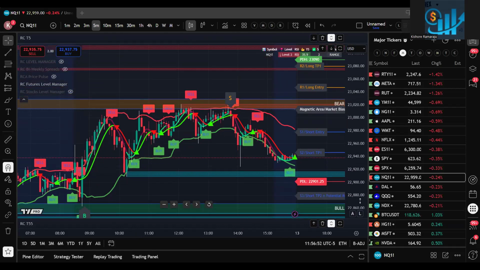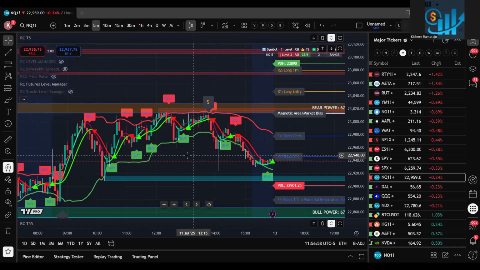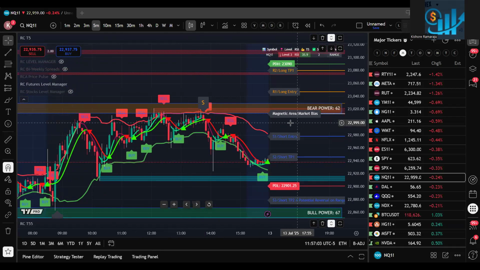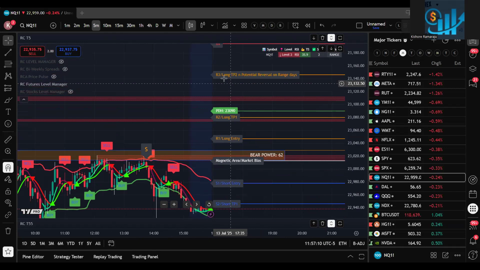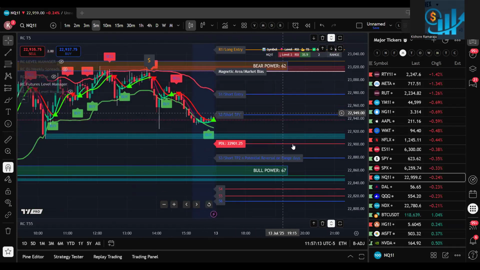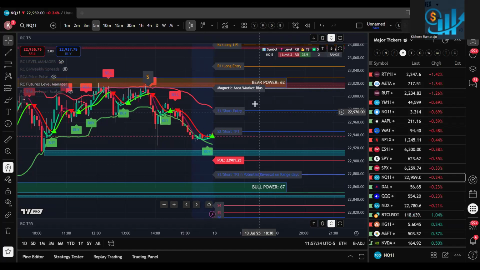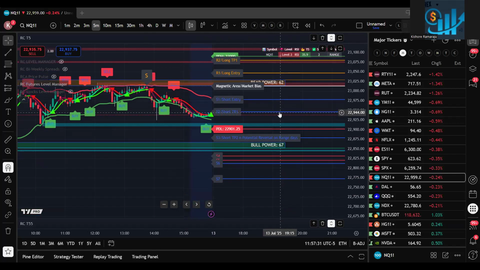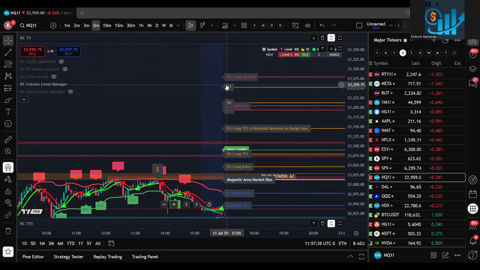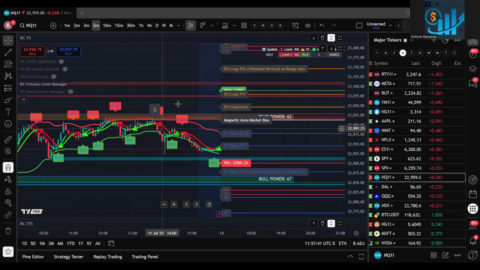So on normal days, if there is no major news or no major event, for example, let us say there is no tweet from Trump, or there are no major events on the day, generally price will stay within these levels. That means this is the resistance 3, potential reversal for the day, and this is the potential reversal on range days. If there is no major news, no major event on the day, it will maximum come till this level, go up, or maximum go till this level and go down again to the magnetic area. If there is a major event, it may go all the way down to S6 or S7, or it may go all the way to R6 resistance level. Otherwise, it will move in a small range.